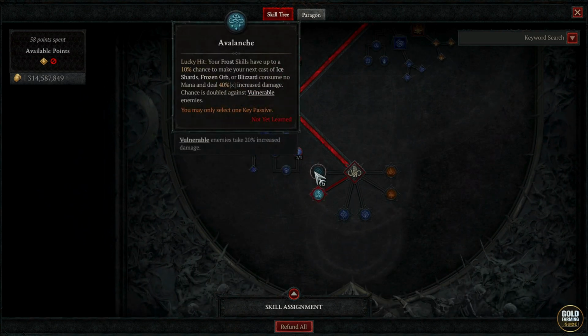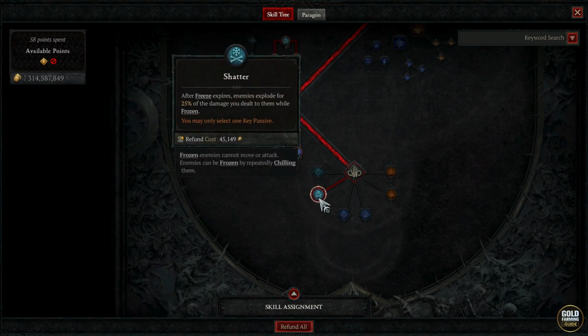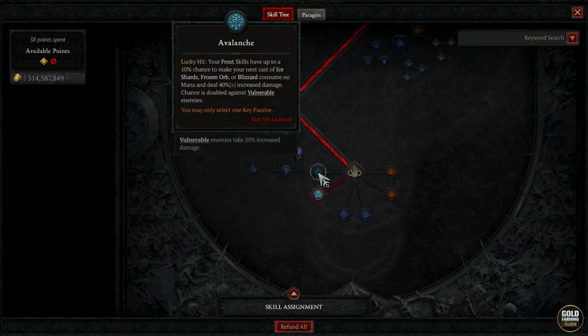If you struggle with mana and you're running lower tiers, maybe tier 5 till tier 7 or even tier 8, maybe even tier 9, Shatter does good damage, but you don't need it. So if you struggle with mana, you can definitely also go for Avalanche.